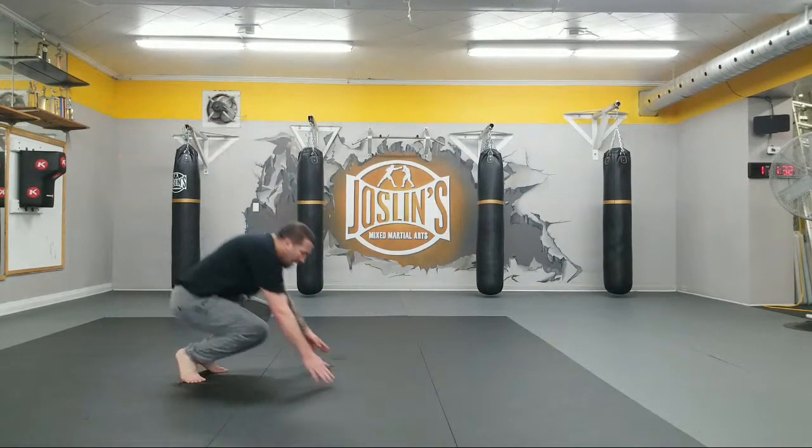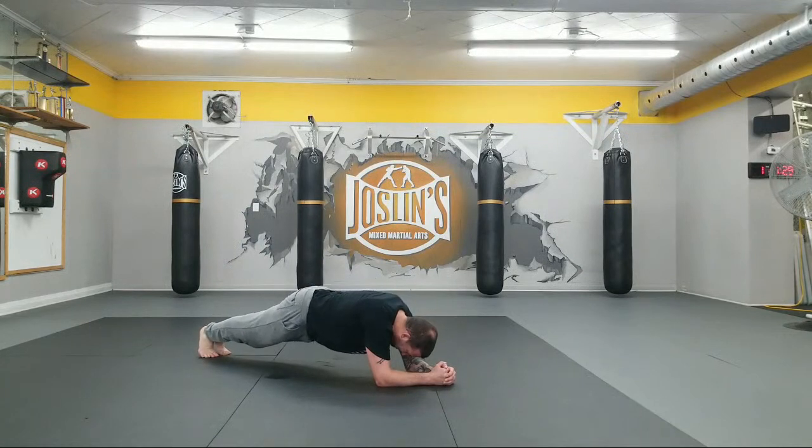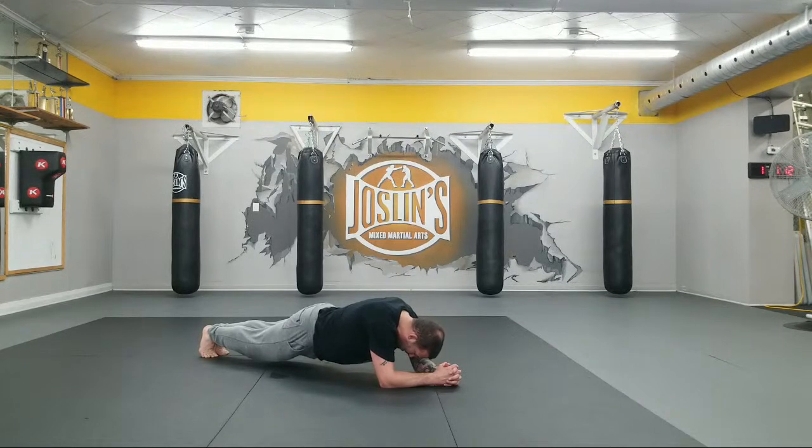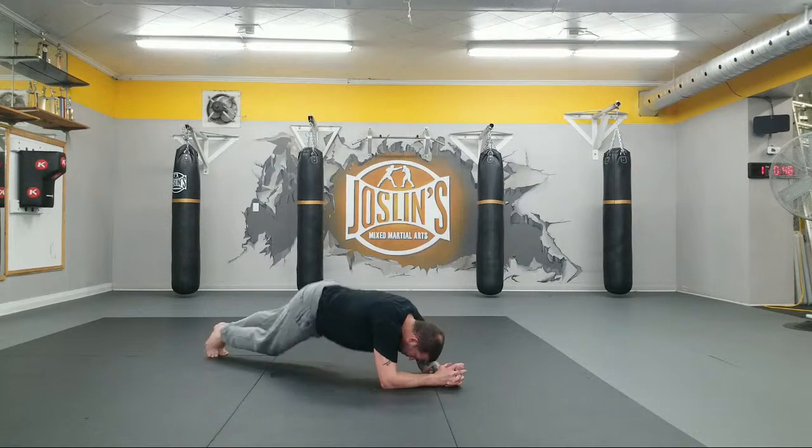And plank for 30. Go. Good job. Build that mental toughness, tenacity. Come on. Hold it. Go into this toughest spot, flat, find it. Come on. Almost done, almost down to the last minute altogether. Let's go. Hold it. Rock solid, 15 more seconds. Come on. Hold it, come on, don't drop. 5 seconds. Hold. 3, 2, 1, run for 15.